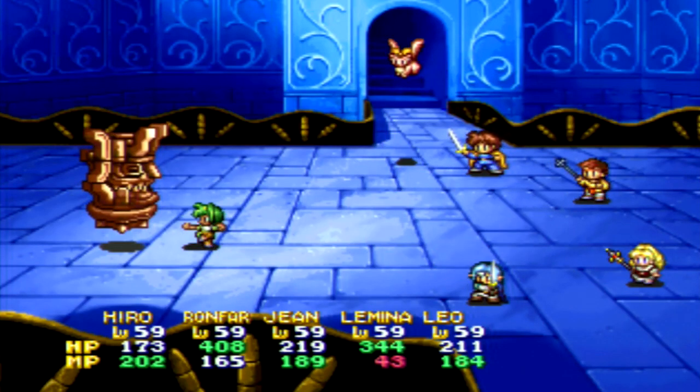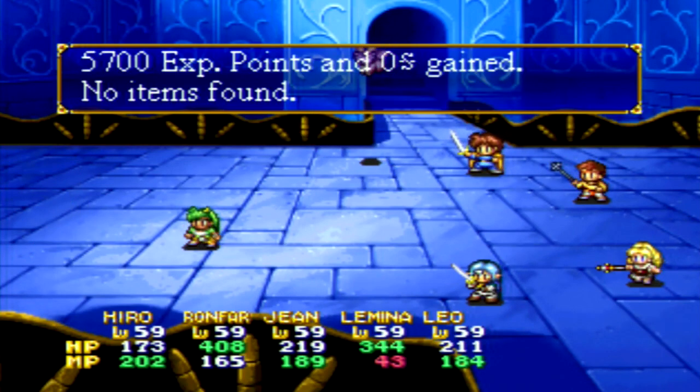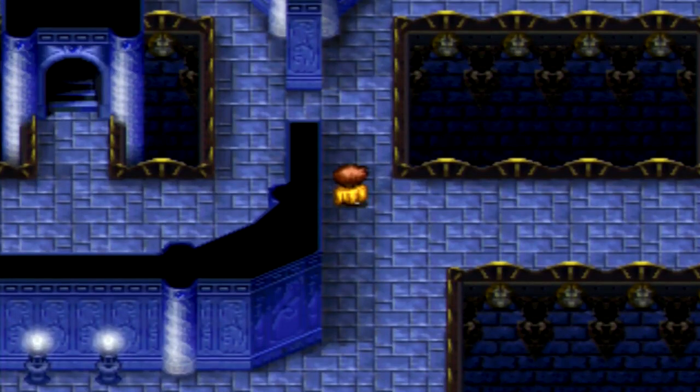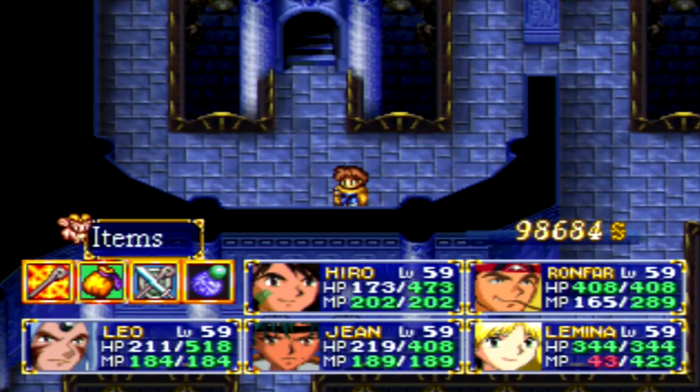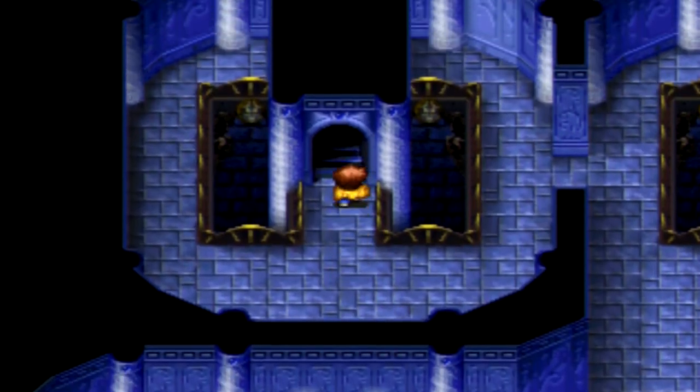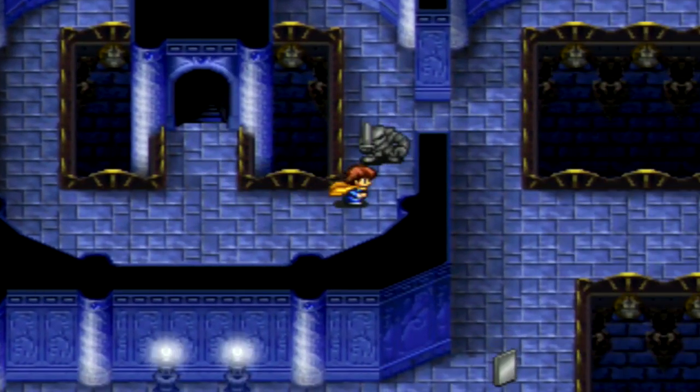Also, I need to heal him and his MP. It's not good. 57 experience? That's not enough. We're going to need at least three times that if we want to level up like I want. Must hit level 60. We're definitely gonna hit 60, by the way. It's gonna happen. We're burning through MP like it ain't nobody's business, but it's fine. We haven't even touched the silver light yet, so we're doing just fine.